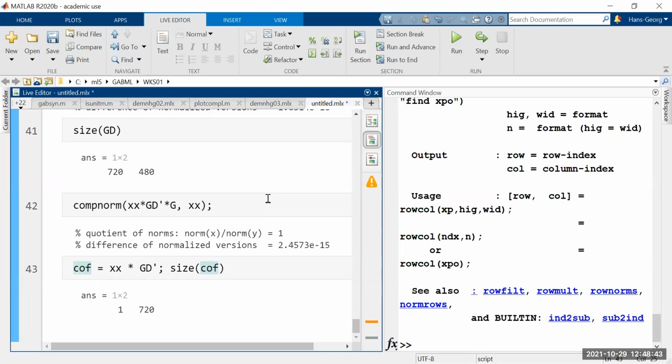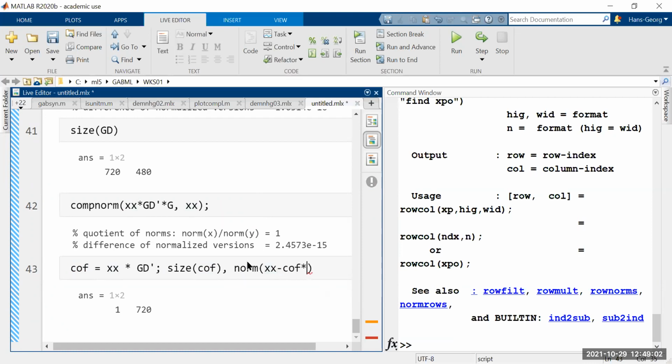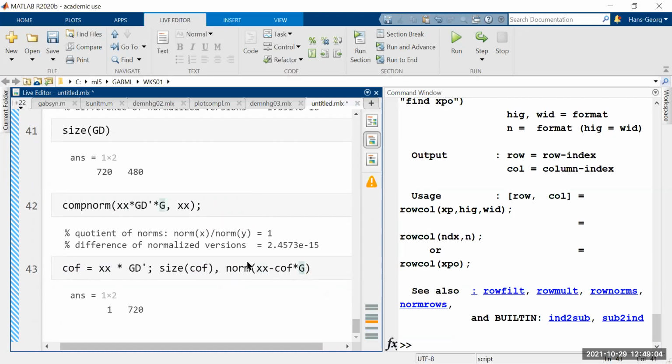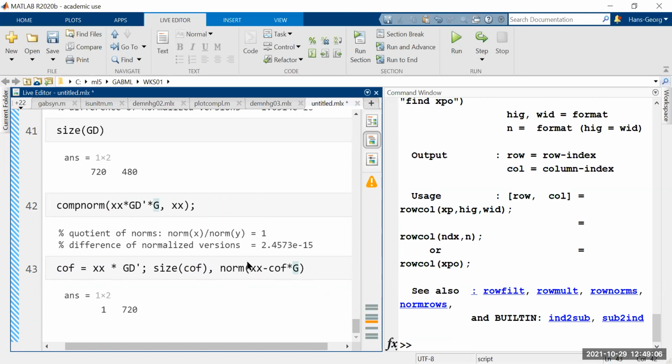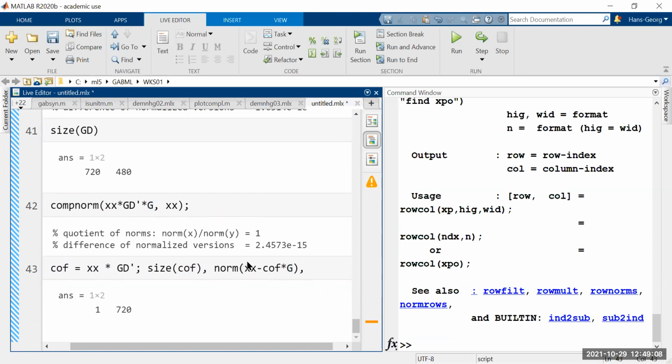The abstract theory of the pseudo-inverse, or Moore-Penrose inverse, tells you that I have computed the minimal norm least squares solution for the representation. And of course, the norm: I know it's representing everything, so I just take the norm of X minus the coefficients used for the linear combination with the rows of my Gabor matrix.